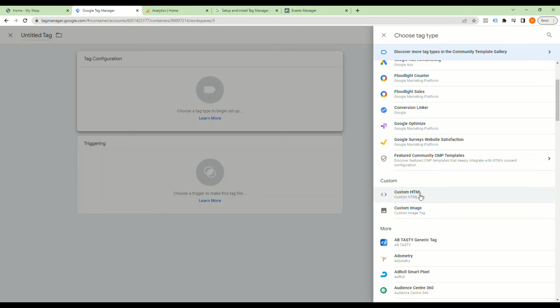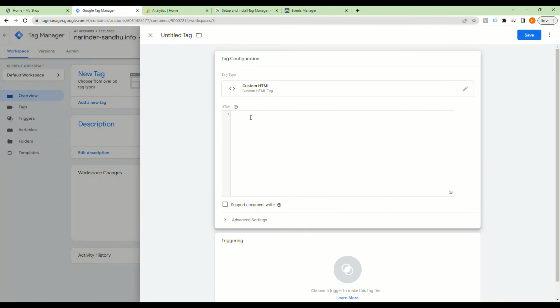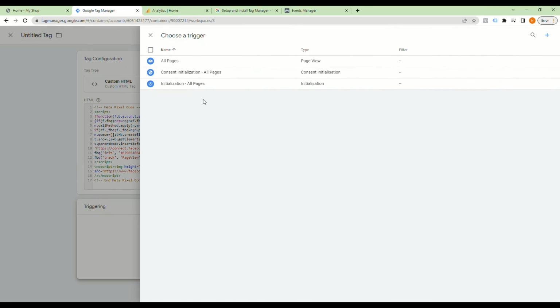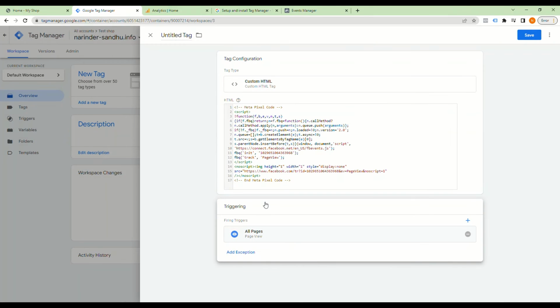So we're going to the custom HTML tag, and we're going to put our Facebook pixel code over here, and we again attach a trigger that is going to be all pages.